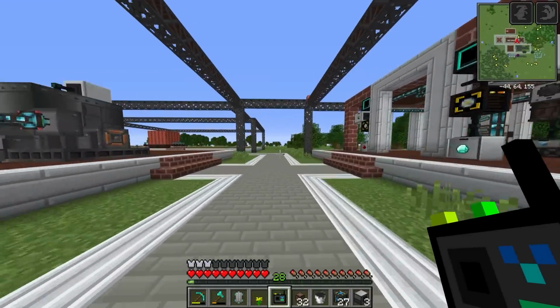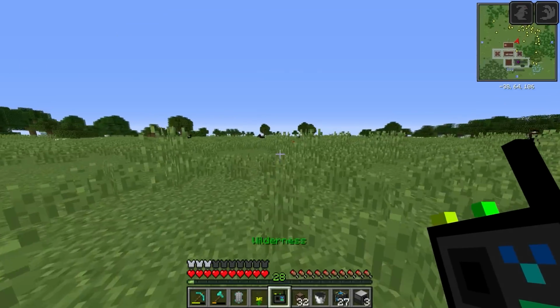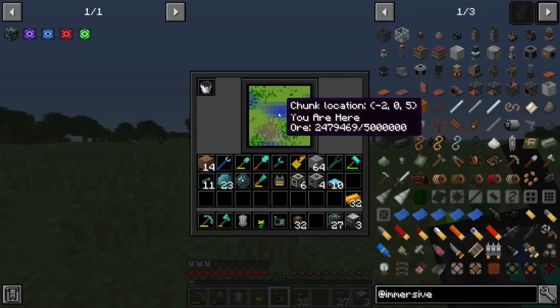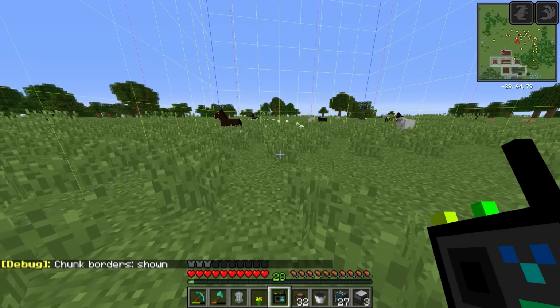I think I'm going to go with the area up here though, just because it's going to be easier than trying to deforest the area further down. All right, so the chunk that we are in does have oil, but there's more oil in the chunk ahead of us. So I think I will go here.